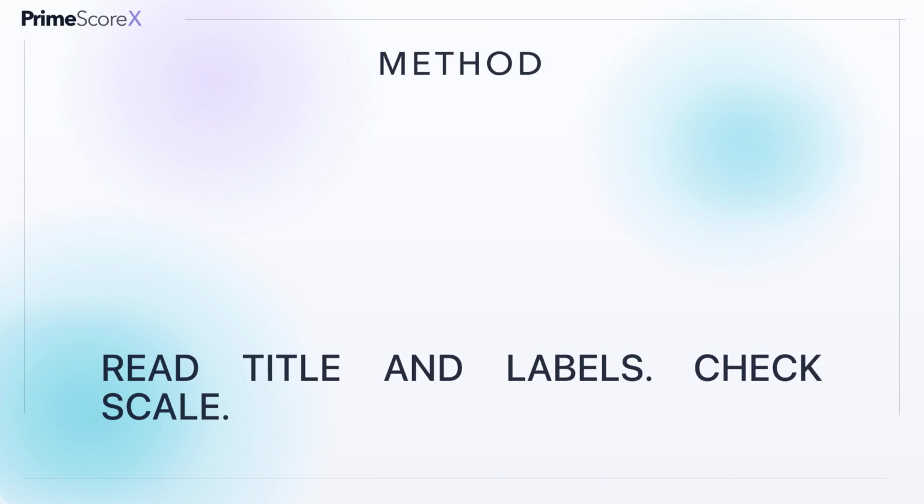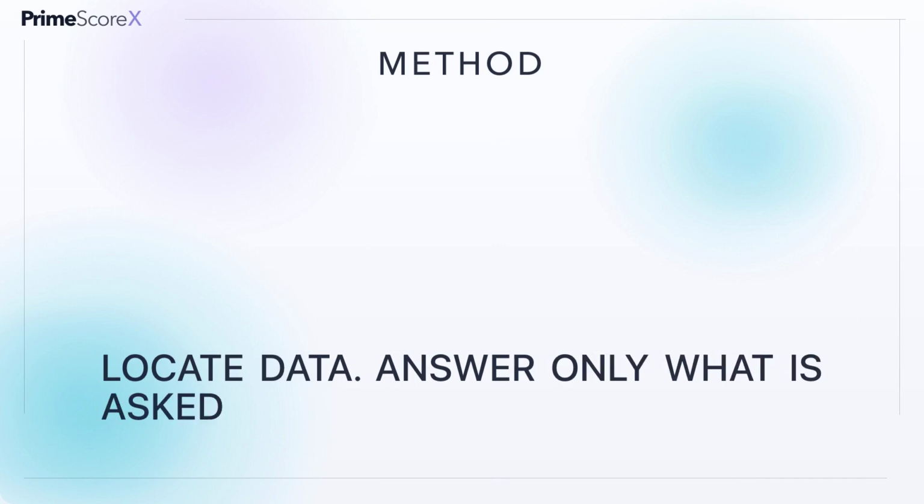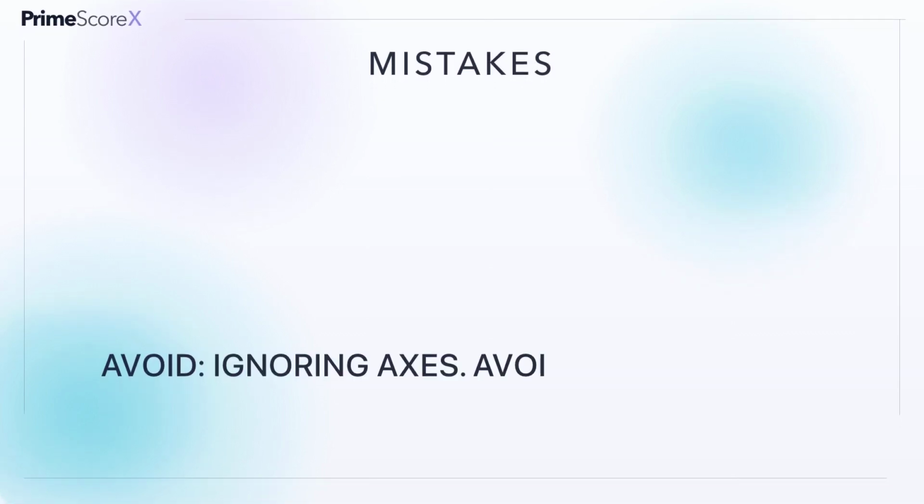Use a repeatable workflow. First, read title and labels. This tells you what role each number plays. Second, check scale. Do not let the numbers float separately. Connect them through a relationship, formula, proportion, expression, or unit path before you compute. Third, locate data. Work cleanly. Keep signs visible and use the calculator only when it truly helps. Fourth, answer only what is asked. Verification does not need to take long. Ask whether the size, sign, unit, and format of the answer make sense.